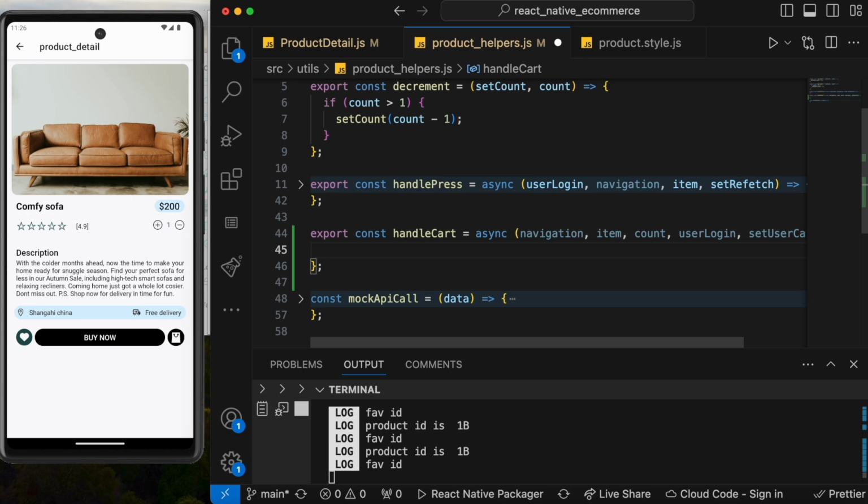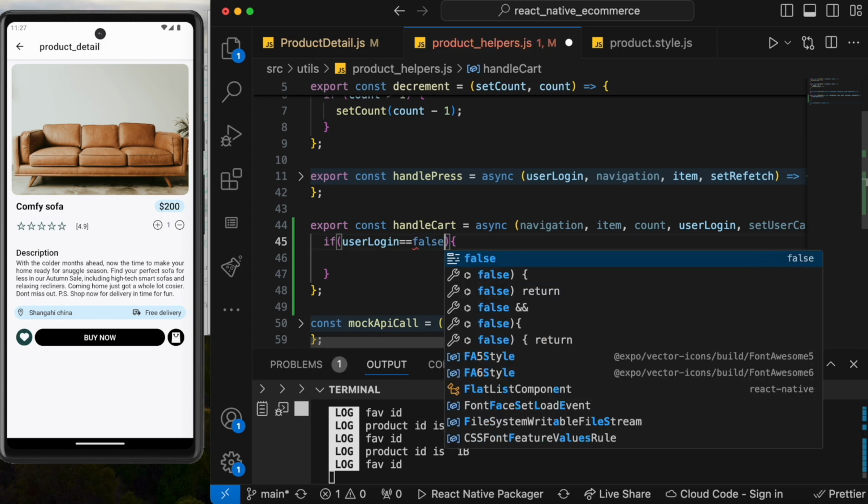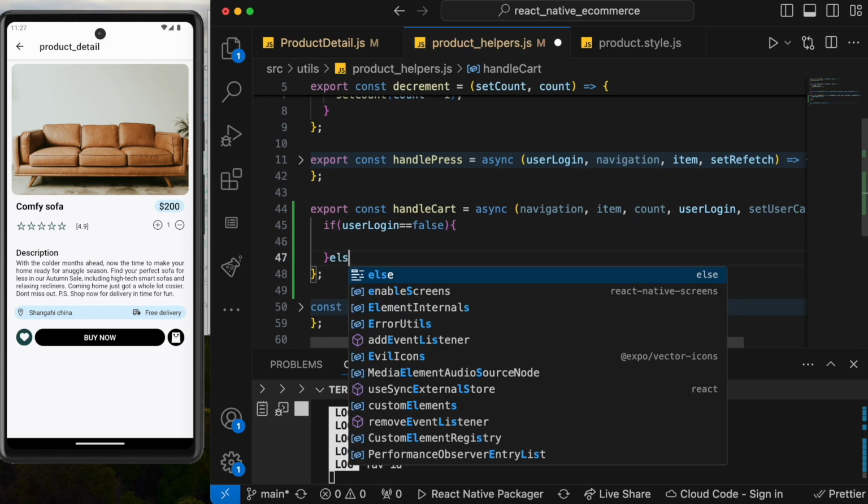As usual, you want to check whether the user is logged in or not. So here we can say if user login is false, we'll do one thing. If user login is, well, I think I wrote it wrong, false, and then we'll do the other thing.